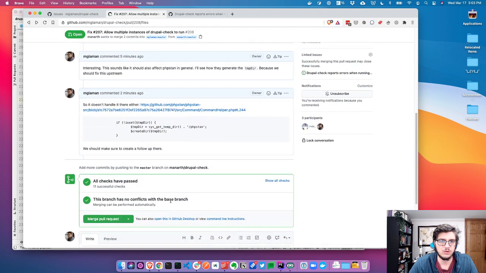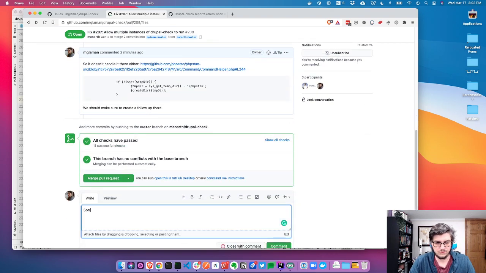Sorry, I'm wrong. I realize this is about the custom configuration generated when running drupal-check and its cleanup, not the caches and such made by PHP Stand.